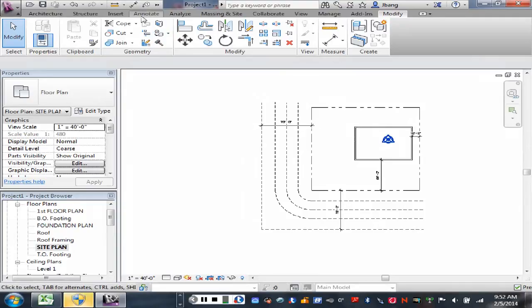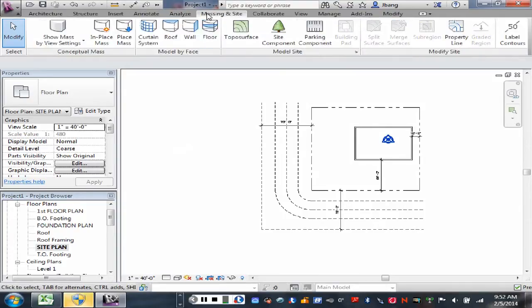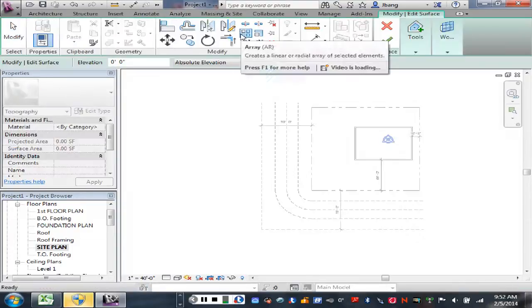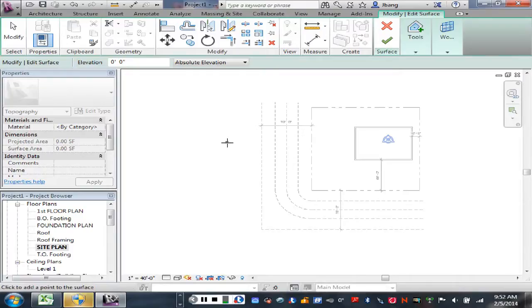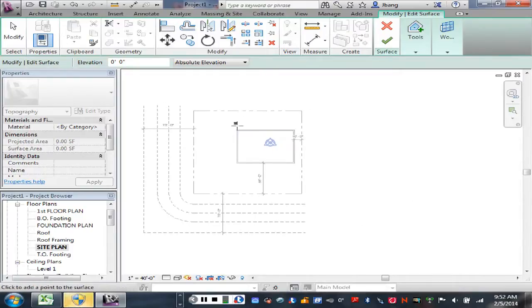Okay, so I'm going to put some topography on here. So I'll go back to massing and site, topography, and first off I'm going to go around the building, and I don't want to be at 0 because that's right at floor line. I want to drop my grade at the building to 4 inches below the top of the foundation. So my starting point is going to be 4 inches below the floor line.